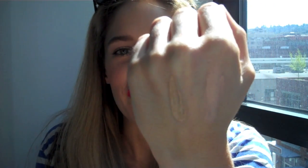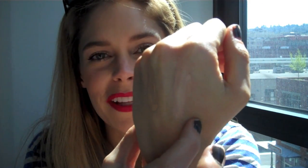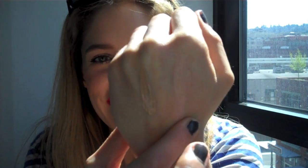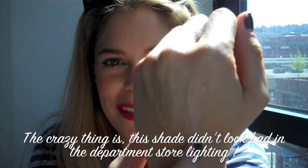Looking at it in natural light, it just looks so weird. Look at the difference between the colors of the foundation I normally use. This is the one I normally use, which you can see is for a yellow-based skin tone. That's the one she gave me, which is totally, totally pink. They don't even go together in the same family. This is the one I usually use, and this is the one that she wanted me to try, and I thought I was going crazy, so I even took it off and applied less of the Giorgio Armani one just to see if maybe I was too heavy-handed, and that's kind of why it caked my face. But no, they're just totally different shades.